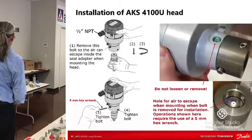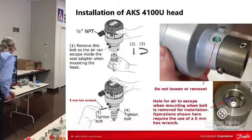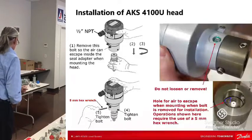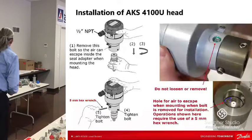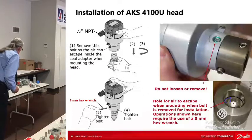So what you're gonna do when you install this: now you've got your process connector and your cable. It's a 3/4 inch pipe, so it's screwed in and it's in the system. Now you're gonna install what we call the head of the AKS 4100. You're gonna remove this top screw right here in the seal adapter. You can see it, okay?